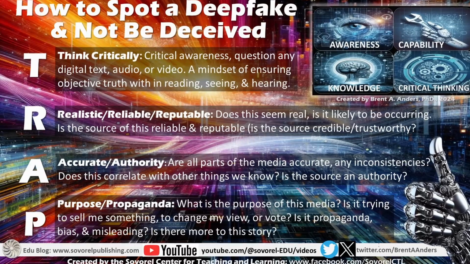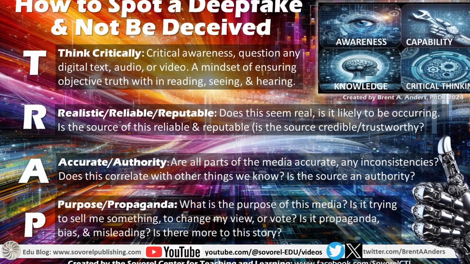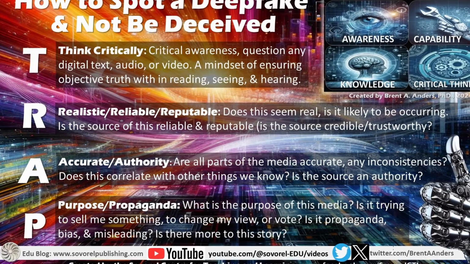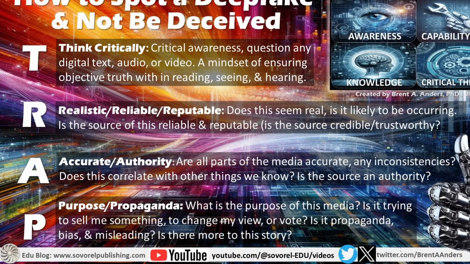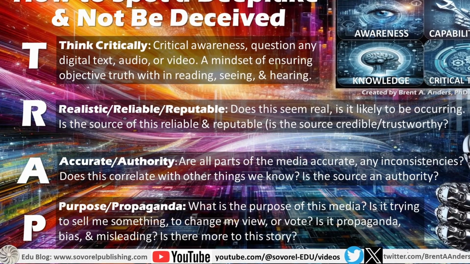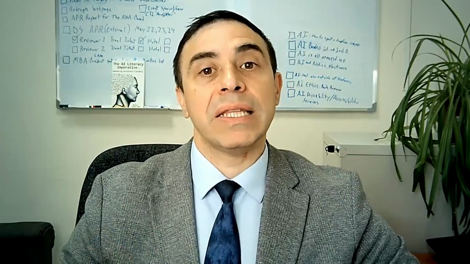I make sure that, hey, I'm thinking critically. I am making sure that this is reliable. I'm checking that this is an authoritative source. This is a credible source. And I'm really thinking about, well, what is the purpose of this? Is this just propaganda? So I have to develop this type of thinking. I have to develop this type of mindset, and I need to use this acronym. This is really powerful. All students need to learn this type of thinking. This is going to be a very important aspect of overall AI literacy.